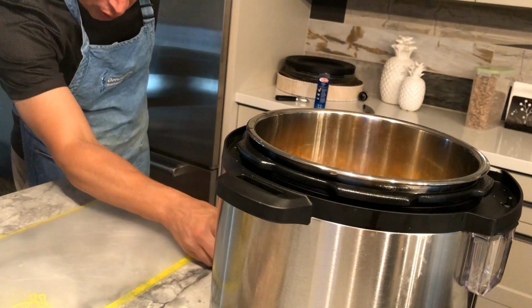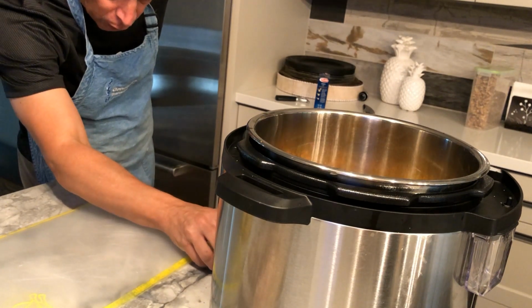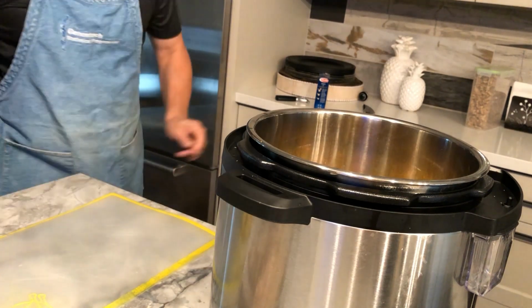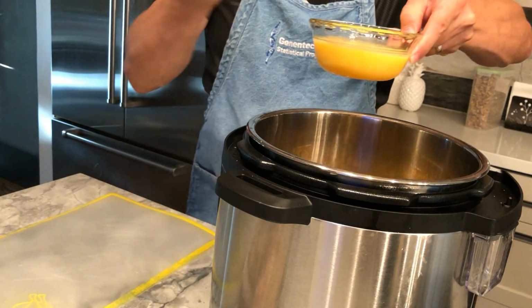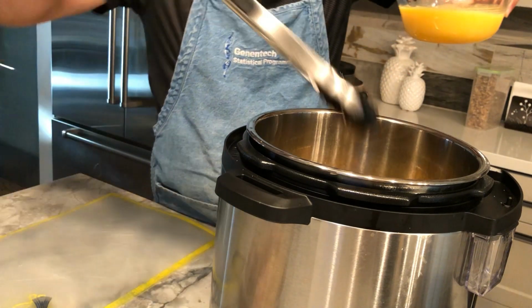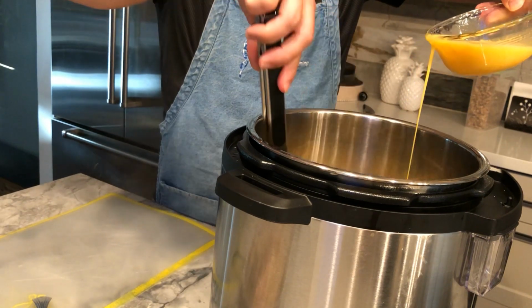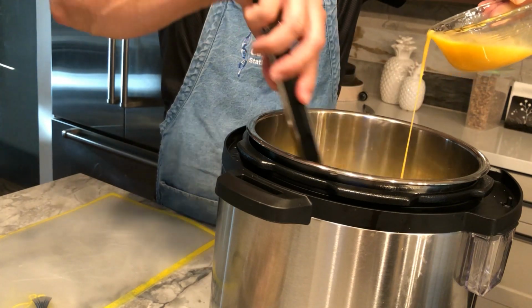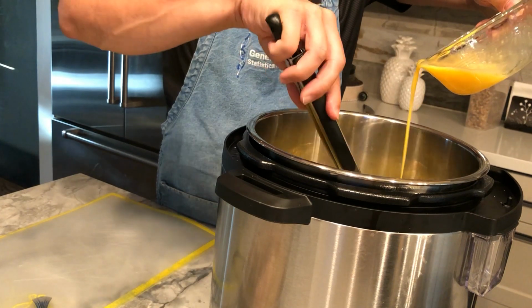Now I'm gonna cancel this, and I'm going to put the saute function back on, and I'm gonna put it on high. And why am I gonna do that? Because I wanna put these eggs in here, and to make sure that they're uniformly distributed. This is 3 eggs, they're large eggs, so they're not extra large or jumbo, but I kind of like the scrambled egg in here quite a bit.